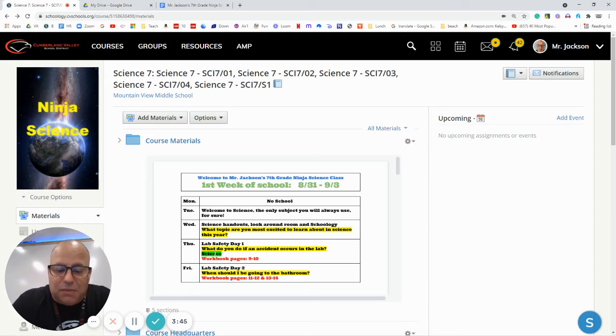Then there's also something that's highlighted in green. The green things that are highlighted, those are going to be at the front of your workbook, and those are the vocabulary words, right? For the vocabulary words, we'll go over these in class, but for each word, you're going to need the definition for it. You're going to need a color picture of it. And for these, we do spend a little bit more time. So it needs to be a color picture, which means you've got to have at least 3 colors for each one of those.